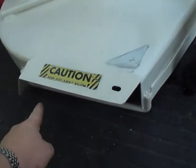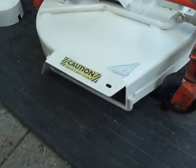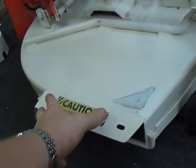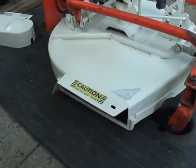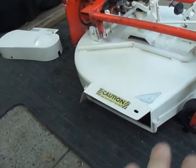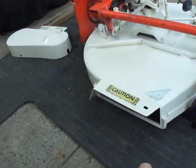If anybody who sees this video has the mulching plate for this, I am interested. That was an accessory you could buy. The guy didn't have it. Same thing with the deflector extension. If anybody has the deflector extension or the mulching plate and wants to sell it, get in touch with me. I'll buy it. I'll pay the shipping.